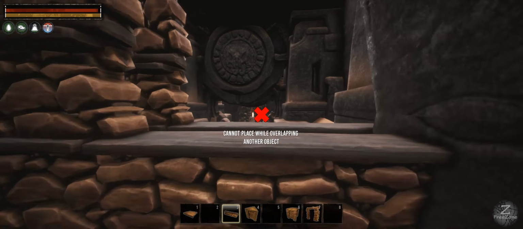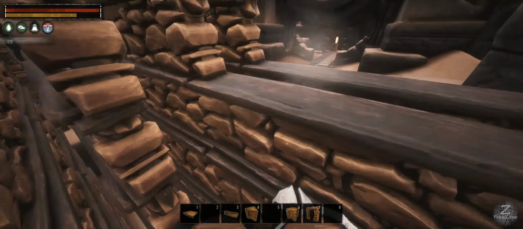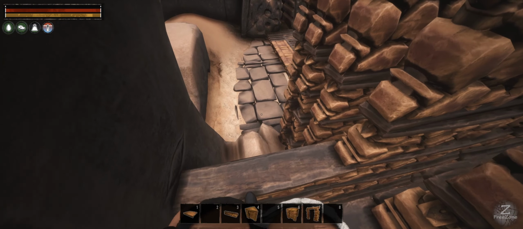Alright, so get this stacking done here. We'll try and come up here. A bit tight. She's not happy about it. But we'll get her up there. There we go there.